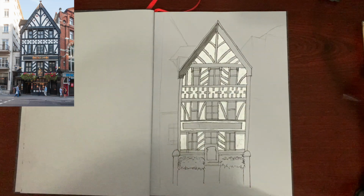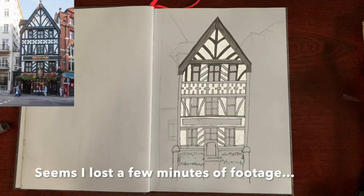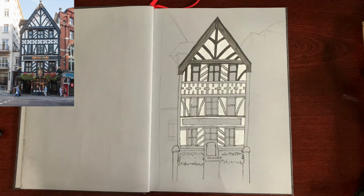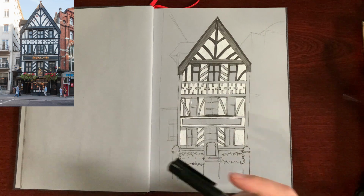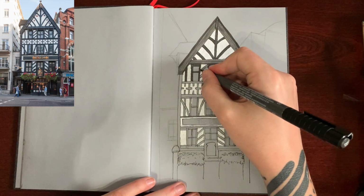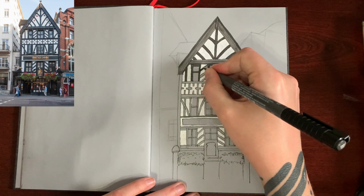So the reason I use the warmer grey is because I feel like the wood here is a warmer colour, and the colder greys I might use more for a metal or maybe even a street or something like that. But I don't think there are any hard and fast rules here, really. It's just, go with what you think you want to do.